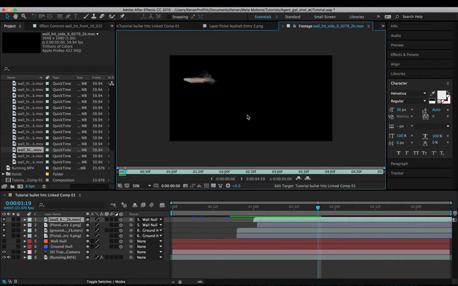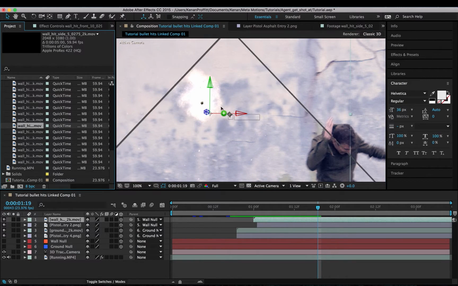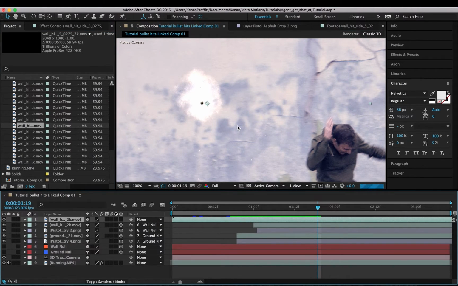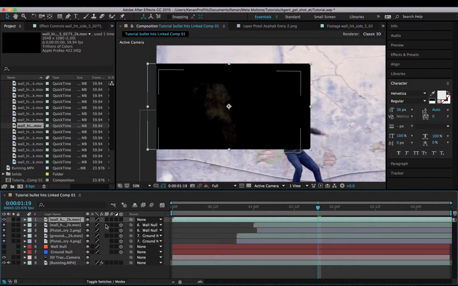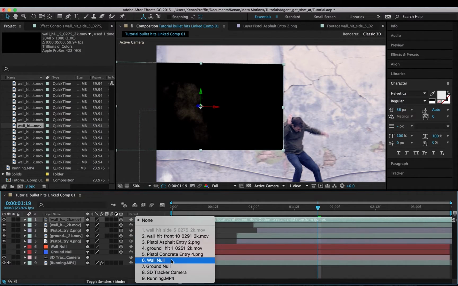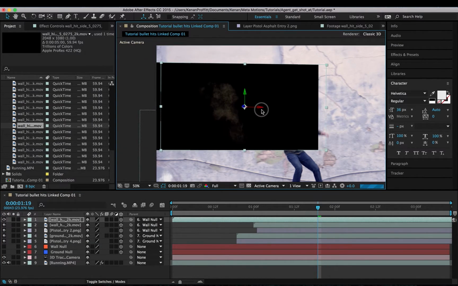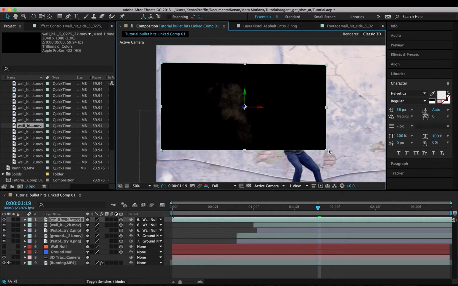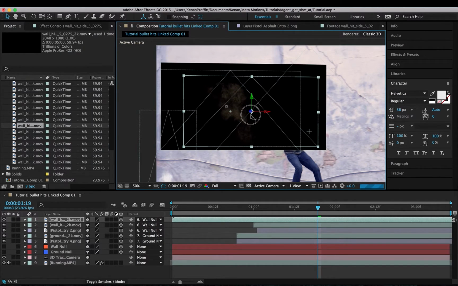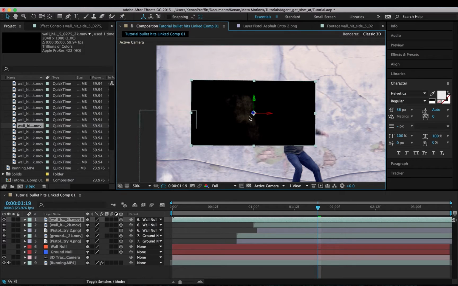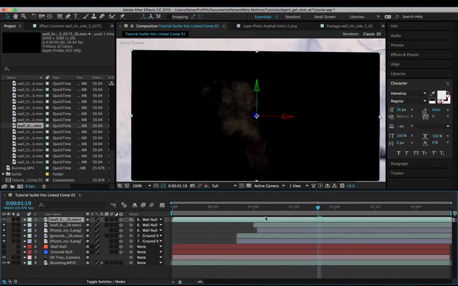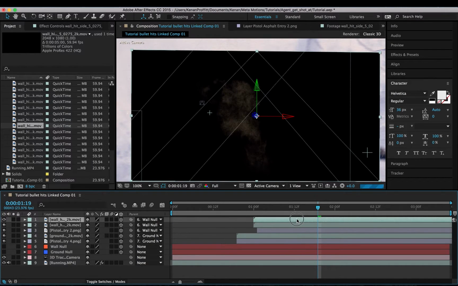So you can see there's a lot of these great wall hits that spray out to the side, and they give a lot of variation to that as well. So I think I'll do that. I'll grab one of those and drag it in and drop it just to give like maybe it disrupted some of the concrete in the wall, the structure of the wall, and shot out some of that debris to the side. And it kind of tells a story there, makes it look like the debris is chasing the guy running through the scene. I say the guy, it's me, but I am a guy, so I guess that works.